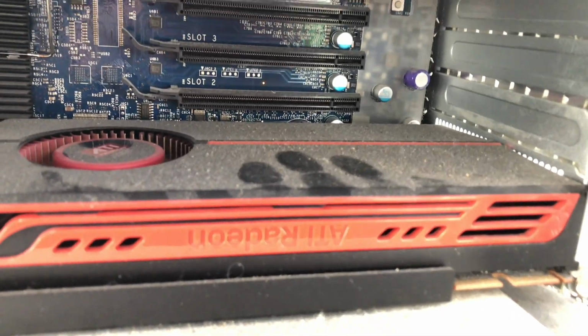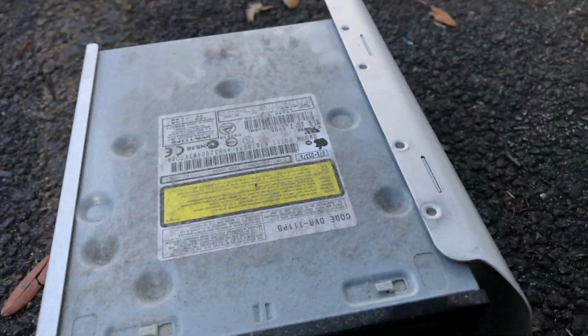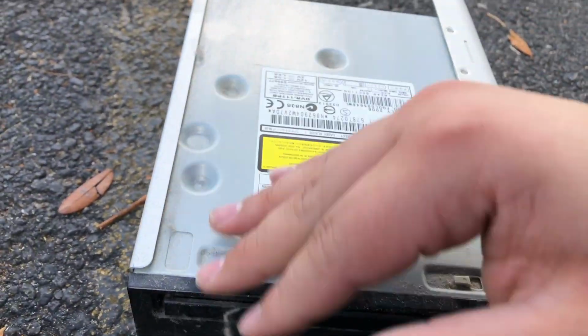Let's talk about that. So first thing I did when I got the computer home was dust it off. It was really dusty, like you can see in this video that I took at the event. It wasn't fun. We had to borrow our neighbor's air compressor because just a little can of air wouldn't do.